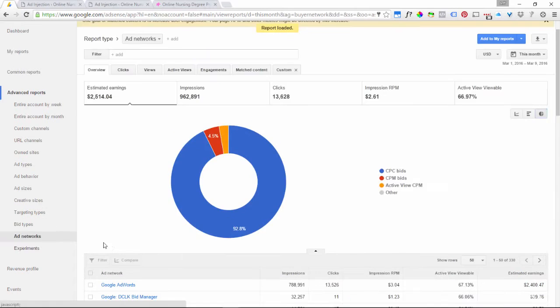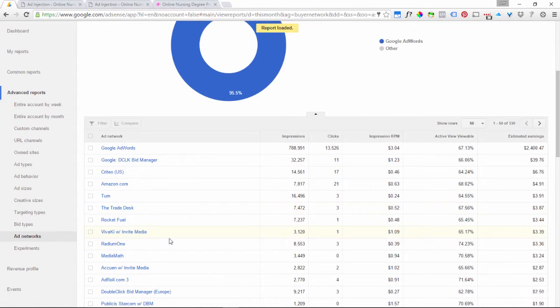Obviously, the vast majority is for click-related ads, and then there's a little bit of money in per-view ads as well. If we click on ad networks and scroll down, you'll see that the vast majority of the money is coming directly from Google AdWords. As I explained earlier in the course, AdWords is for the advertiser, where they're actually buying ad space, and of course we are the publisher and we're getting paid in this case, and we use AdSense.